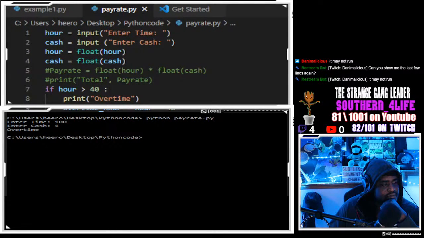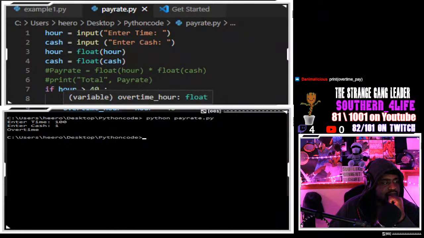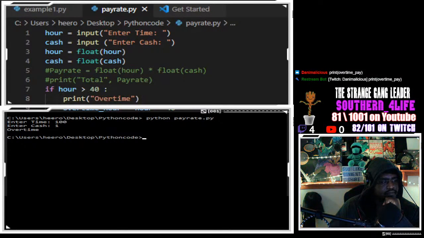Overtime hour minus. It should say print over underscore pay.